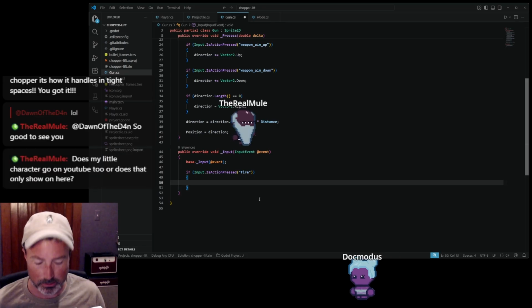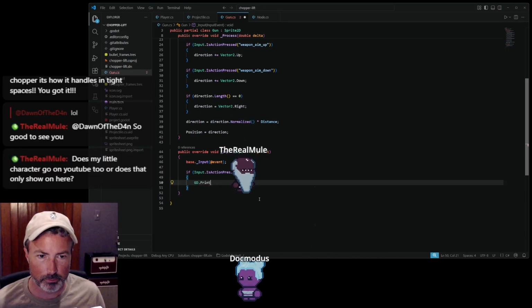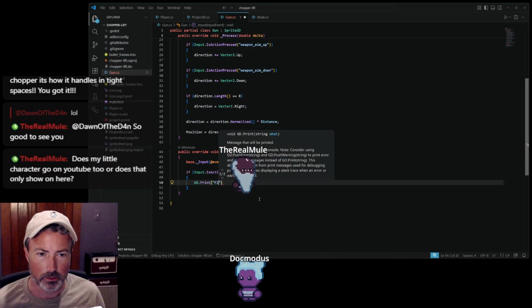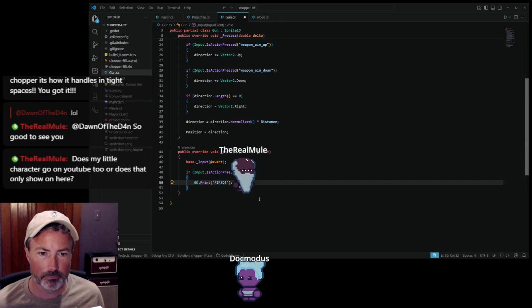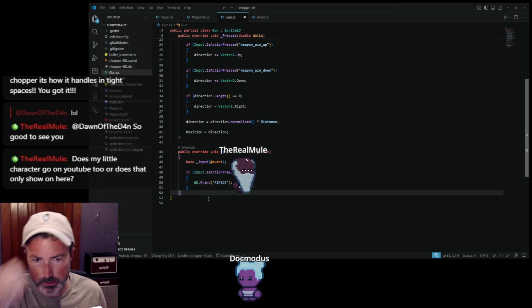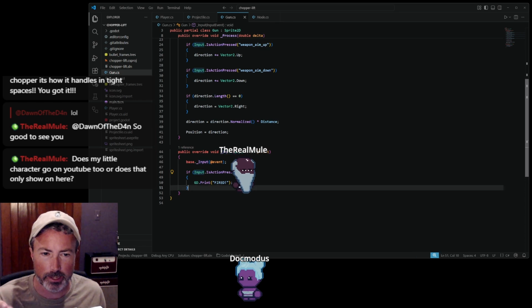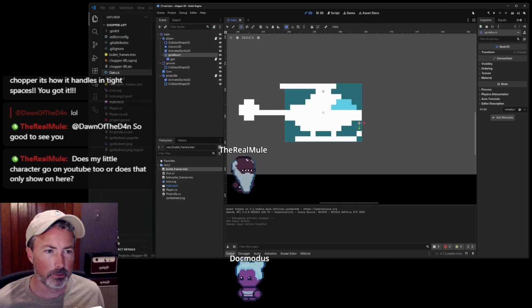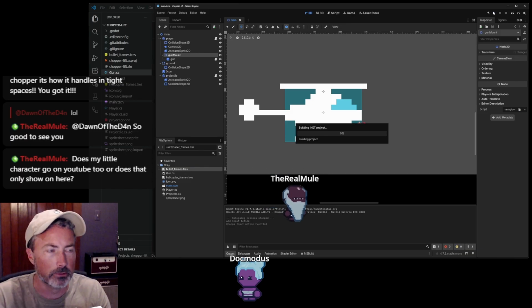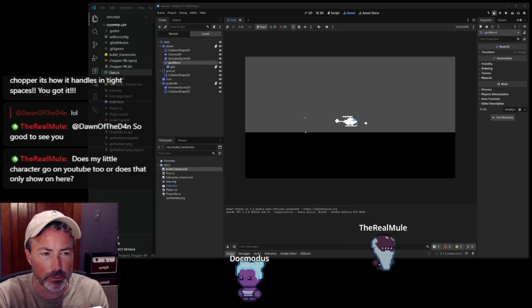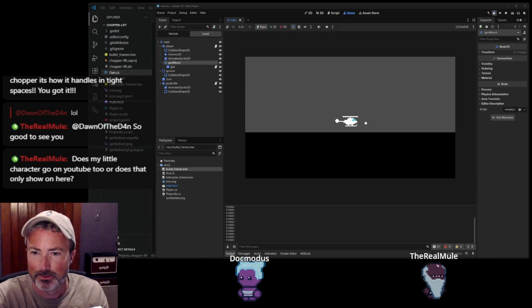We'll just put in a little debugger, GD.Print fired, like that. Right here, I'm just testing to see if this input event processes these input actions. I'm not sure if that catches those or if it's more for mouse interactions with the screen. It is. Let's go.